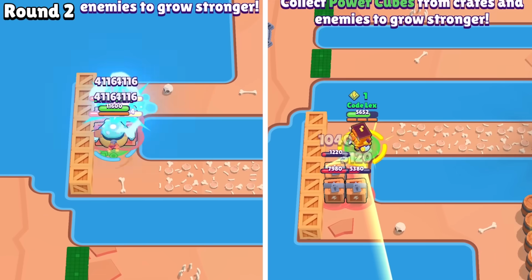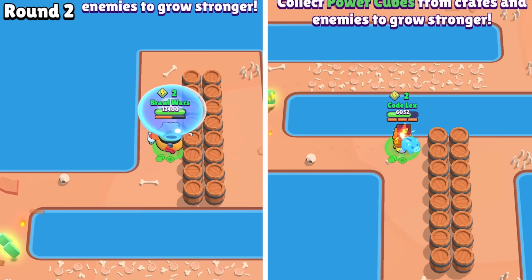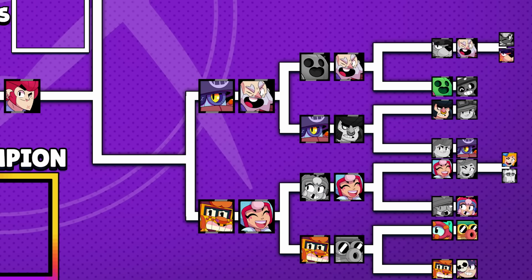Both Griff and Hank have to walk around at the start, and both handle the boxes well, but that gadget comes in handy for Griff and allows him to proceed to the next round to face off against Janet. But first, we're going to see Dynamite and Daryl face off.